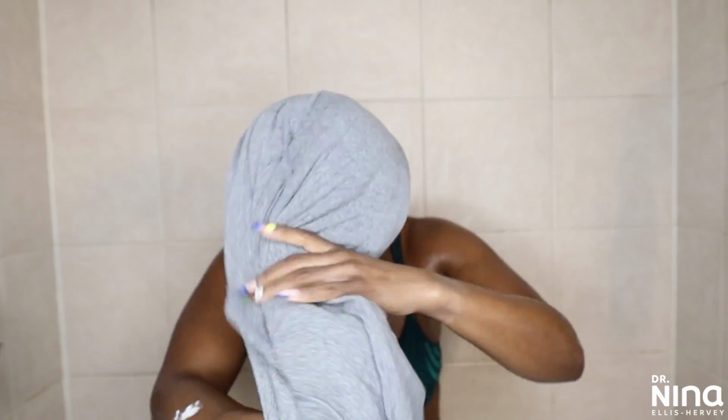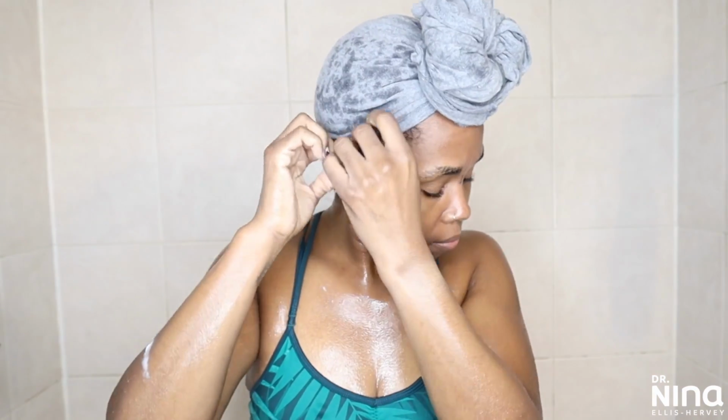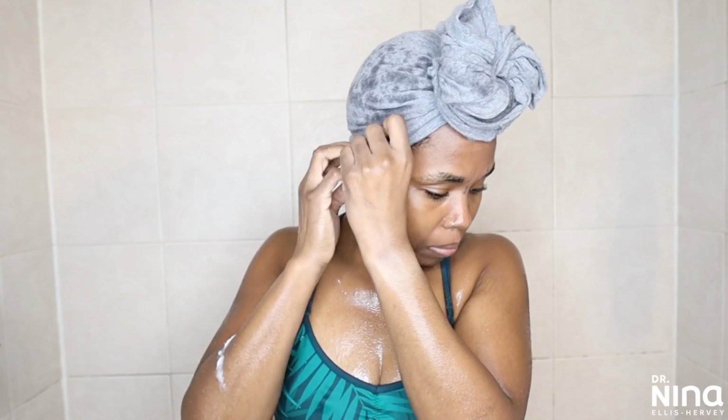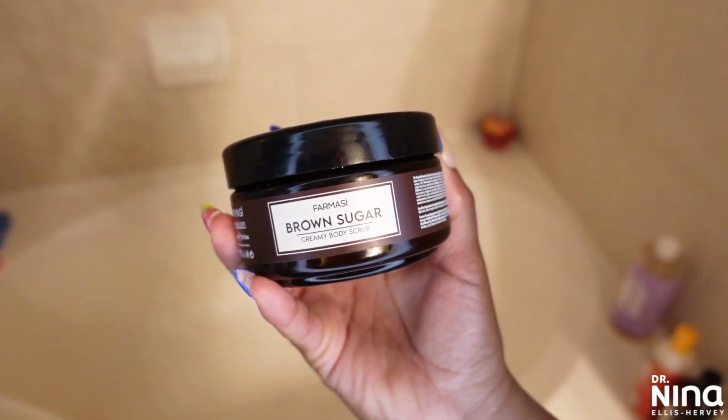And mind you, I had braids for 5 weeks before this, so for me to really get through this hair, rinse it out, and shed very little, I am so happy to see that. So I rinse thoroughly, and I also wrap my hair with a t-shirt to cut down on frizz because I know that I'm going to do a mini wash and go. I call it a mini wash and go because it's a cheating wash and go.